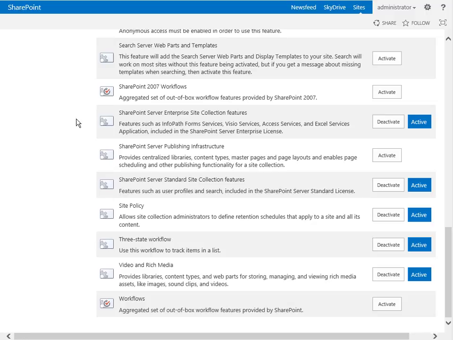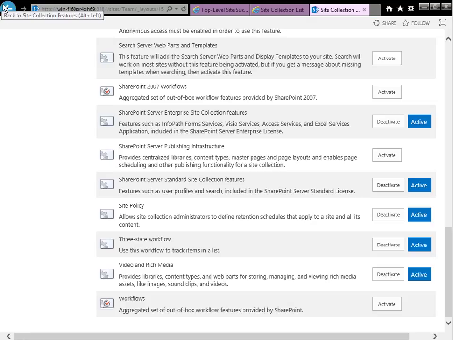You can always review these. If they're set up so that you have permission to activate them, you'll see that you have that option there. I do recommend reviewing and making sure you understand what each of these features are before you turn them on, because there are some that can actually change a good bit about how your SharePoint site works, and you want to be ready for that.